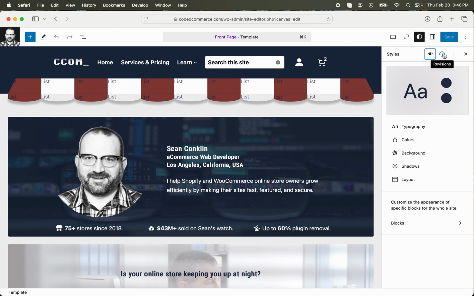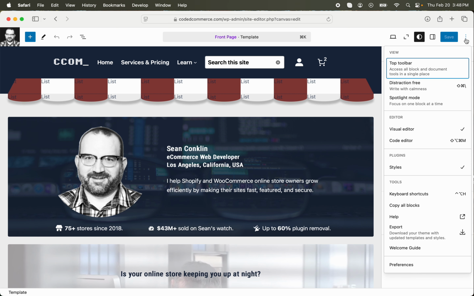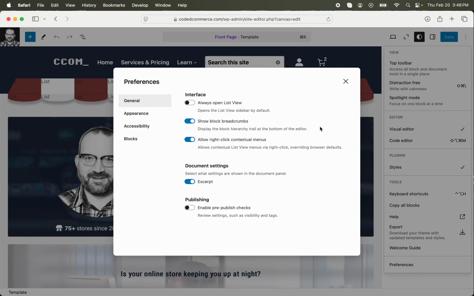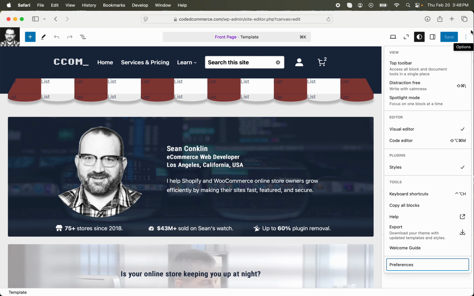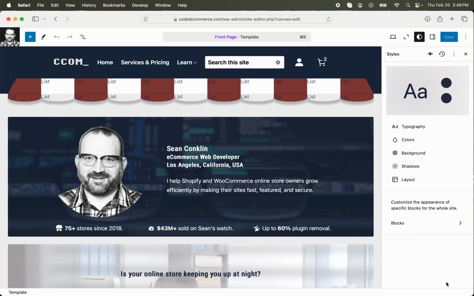It has revisions too, and there are some settings here. If you're not seeing your CSS, you can turn that on in here. Additional CSS, and there's also some settings. If I click these three dots and I go to Preferences, there's some interesting preferences here to take note of. So make sure you go through that. But anyhow, so this settings area, I mean, dismiss that bar.